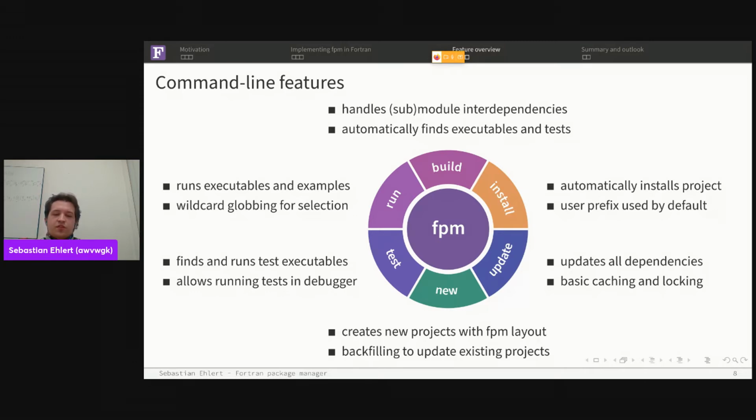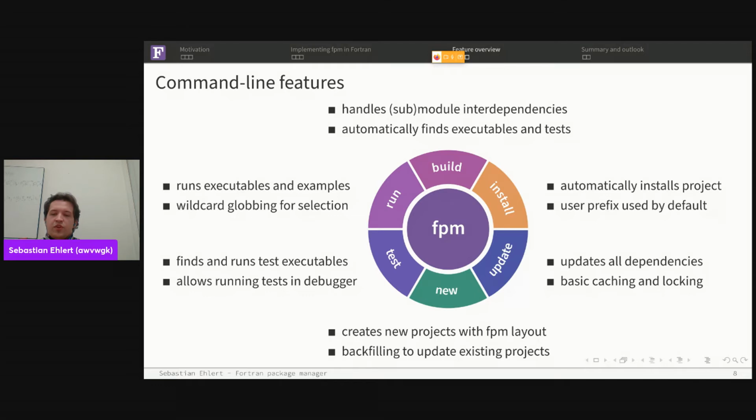Of course, software projects have to be tested. Fortran is no exception there, so we provide easy integration with unit tests to find and run test executables, and allow running them in a debugger. And of course, if this all works, projects can be installed. We follow the strategy that came up with npm, installing to a user prefix by default.